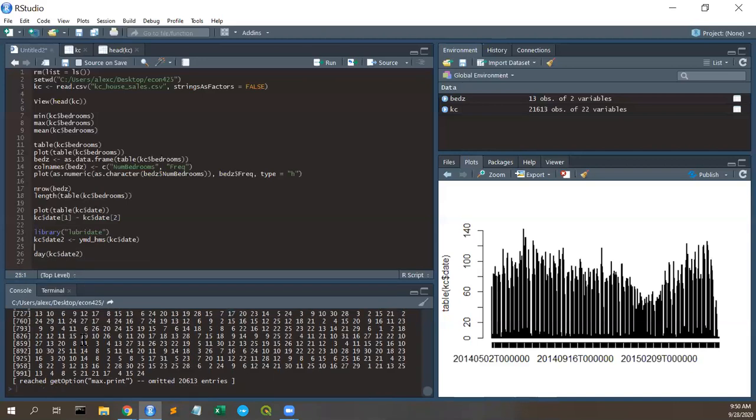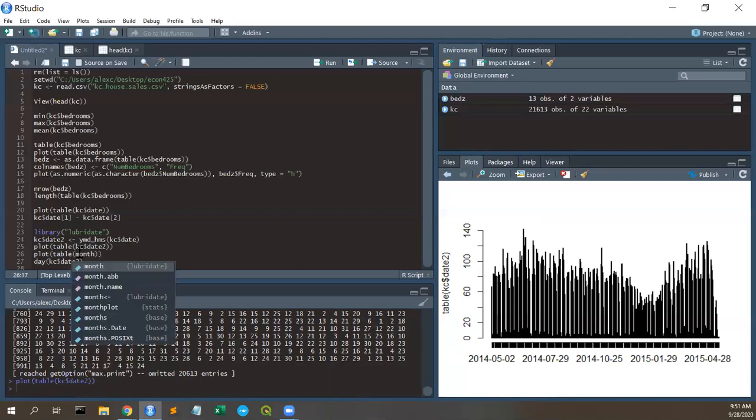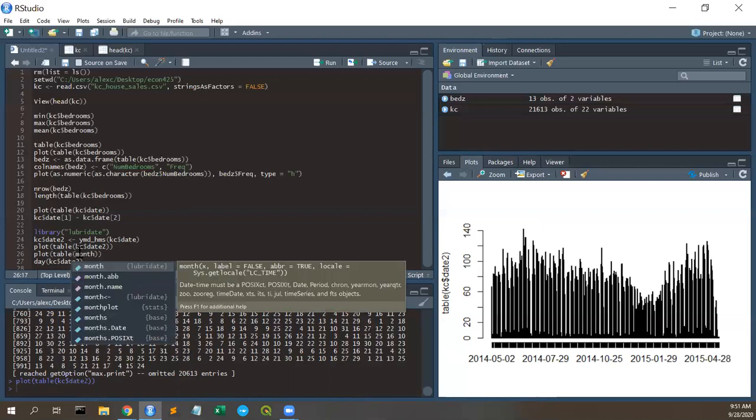Now what we might want to do is plot table KC date 2 and see if it's the same. If it's the same, then that's fine. If it's different, then that's great, we made an improvement. If we plot this, it kind of looks the same. So that's fine. But now let's look at which month has the most observations.